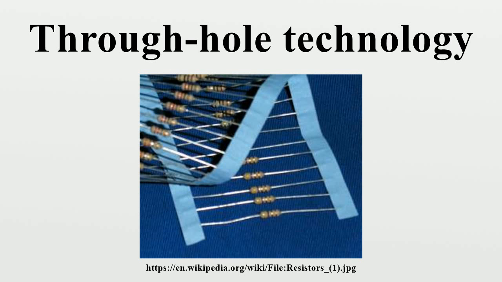PCBs initially had tracks printed on one side only, later both sides, then multi-layer boards were in use. Thru-holes became plated thru-holes in order for the components to make contact with the required conductive layers. Plated thru-holes are no longer required with SMT boards for making the component connections, but are still used for making interconnections between the layers, and in this role are more usually called vias.